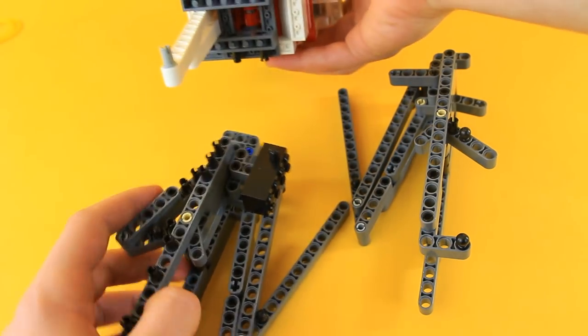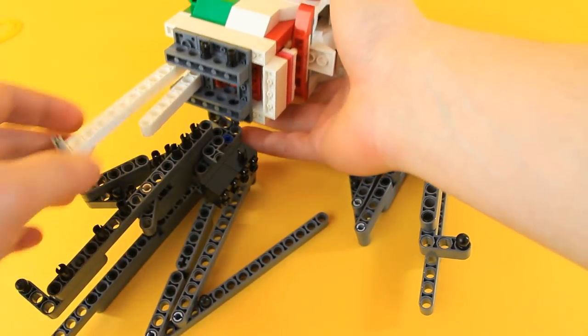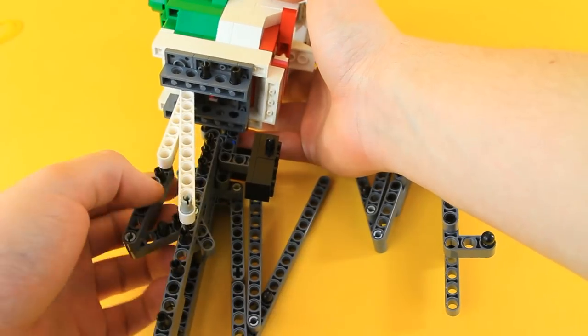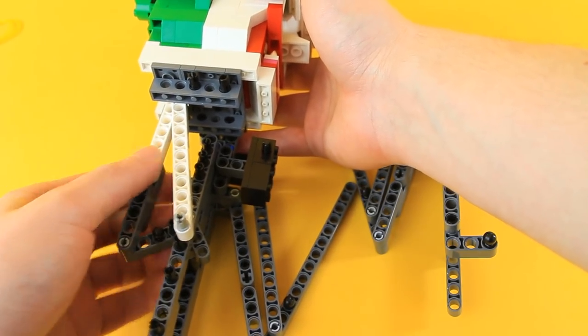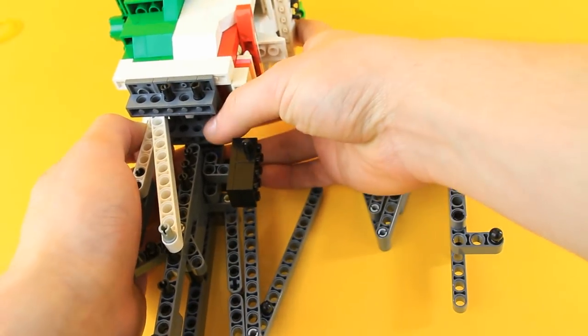And before we actually fully assemble these two sides together, you're going to take the giant joker face and you're going to connect that right to these two holes. So that's where the two connector pegs are going to go. And you're going to also make sure that the shorter, or by the way it looks, the shorter white beam is going to be connected to the two unoccupied black connector pegs attached to this gray L. So feel free to watch this twice if that's confusing.